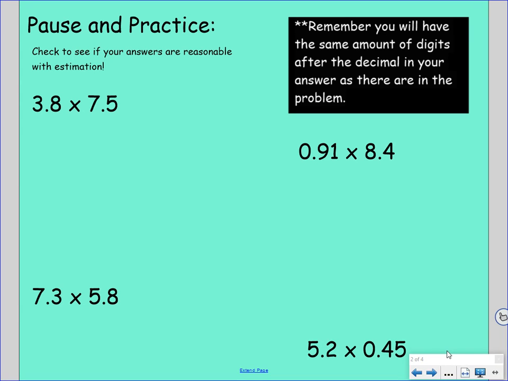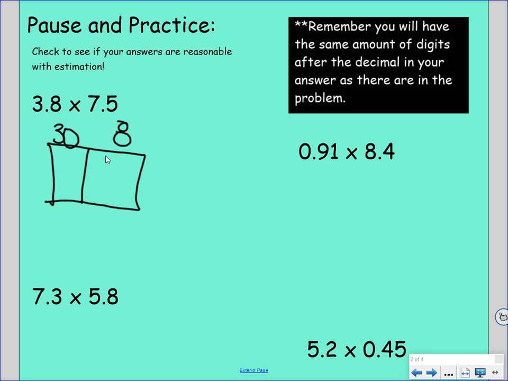Let's look at some problems here. Let's pause the video. Well, we'll do one together and then we'll pause. And here I want you to check to see if your answer is reasonable with estimation again. This time I'm going to use the area model, but you can use whichever multiplication strategy works best for you. I have two digits, so I need two boxes. 3 has a digit, so I put a 0 because it has a digit after it, so I know it'll have 1 0 after it. And then 8 just goes here.